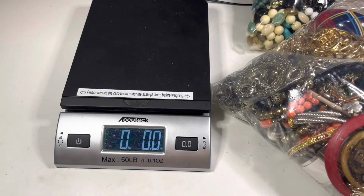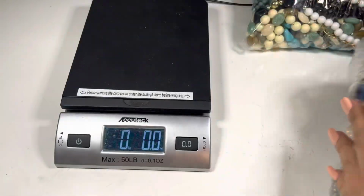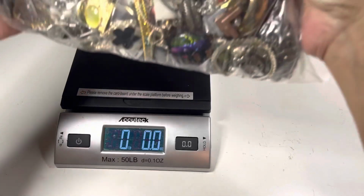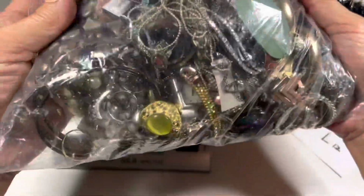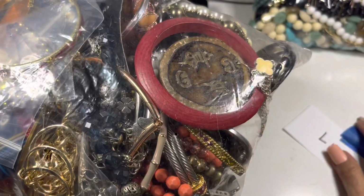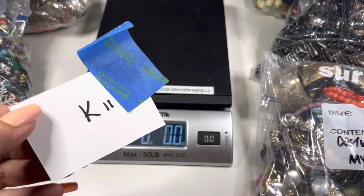Okay, next one up. Oh, this is a heavy one too. This is also a mystery jewelry bag. And seems to be all costume. 5 pounds, 0.2 ounces. There, I see a watch. See some necklaces, bracelets, some things on cards. This big pendant. This will be L12.